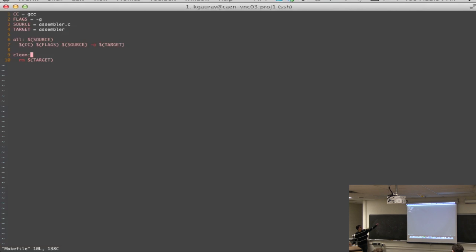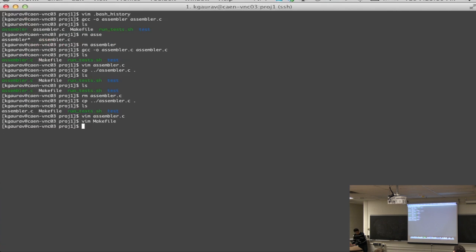And then I included this make clean, which basically cleans out the things I've made, which right now all it does is remove the assembler target. These are pretty easy to make, and you should really be making these for all of your projects, because then all I have to do is run make, and without me ever mistyping, it will always compile my thing. And make is really easy to type. And so now I've got my assembler, which is awesome.